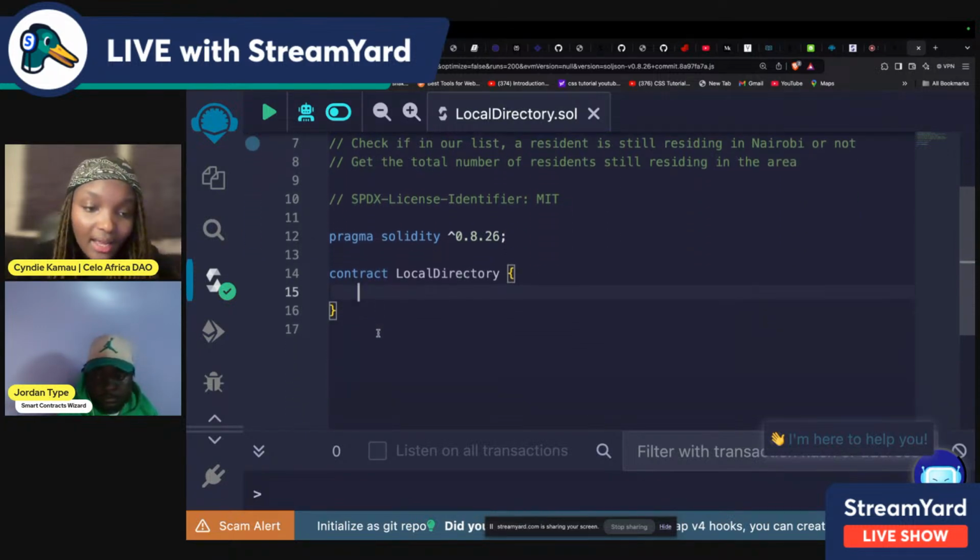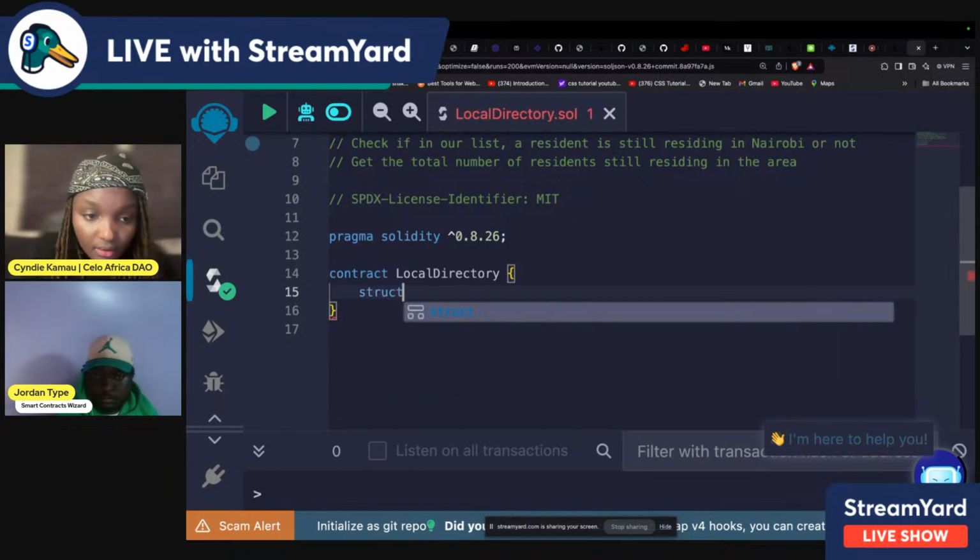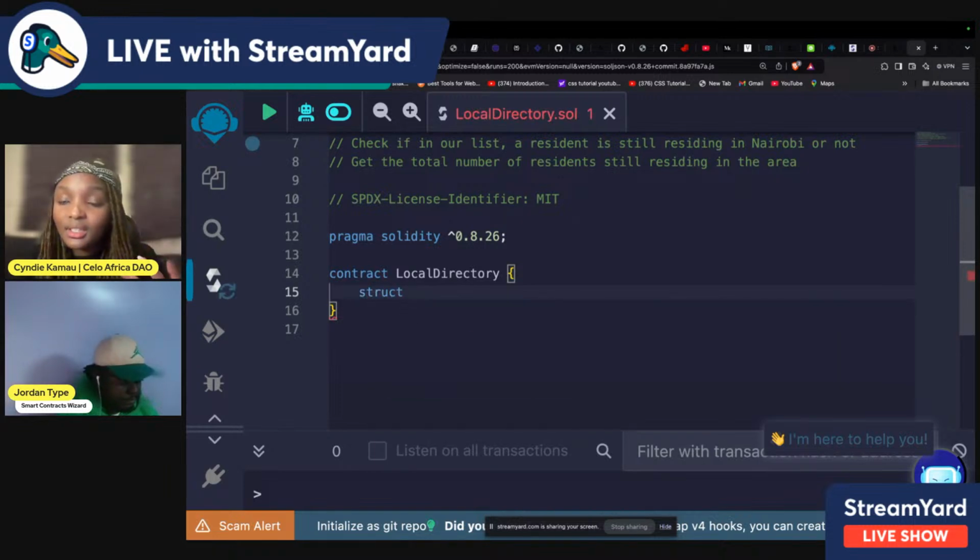Like I said, there's something we call a struct. A struct is a data structure which helps you hold related data. For example, I have a person, I need his name, I need his age, I need where he lives, and whatever.